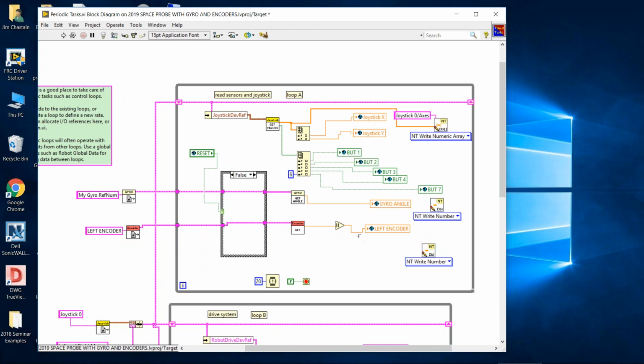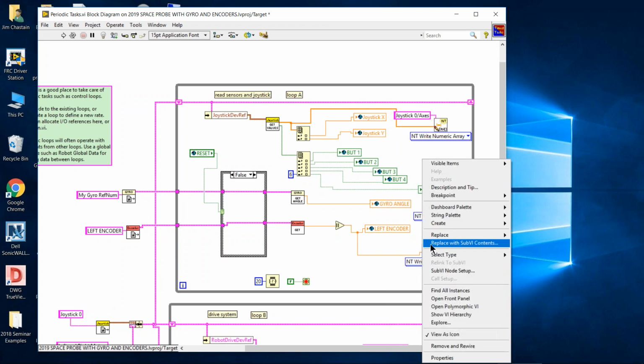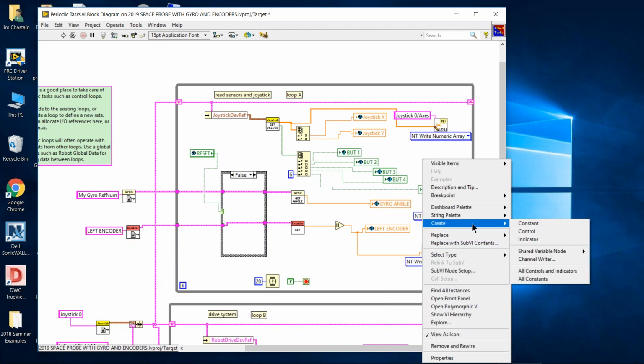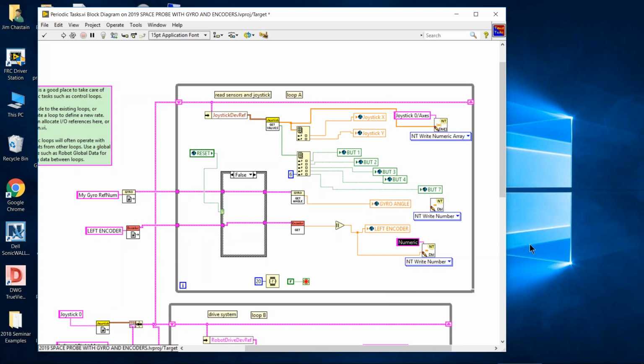And so I can read from the dashboard the value while we're running the program. And I want to make sure I put a name that I can recognize when it gets to the dashboard. So we're going to call this left ENC. And the same thing up here in the gyro angle.